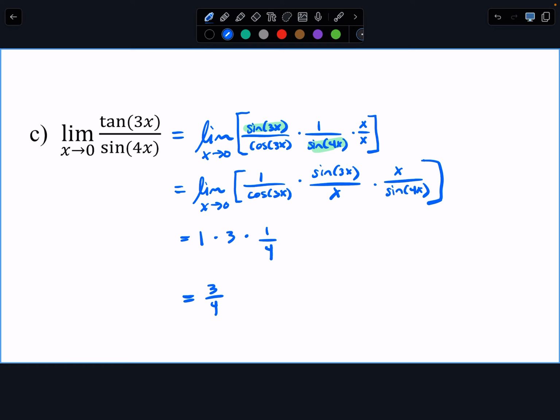Catherine, if there's ever a sine, could we just plug in at the top step, without even multiplying x over x, could you just plug in 0 there, or would that lead to 0 over 0? That would be 0 over 0 because sine of 0 is 0. So here without the x over x, you still have indeterminate form. Okay, so you have to do the x over x in order to get the special limits.